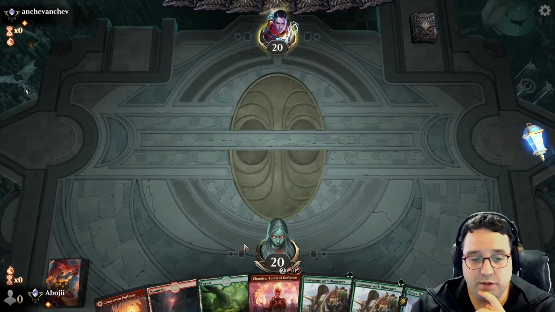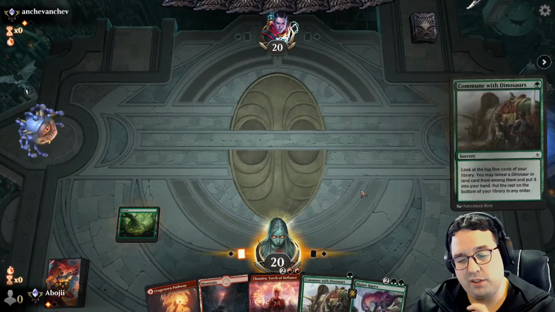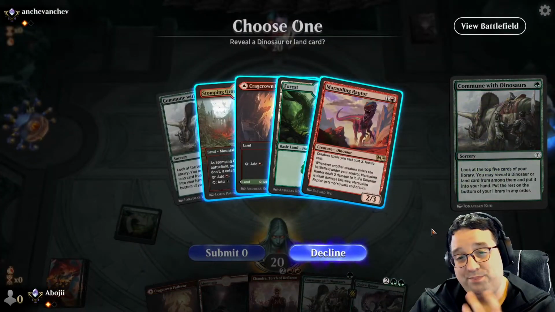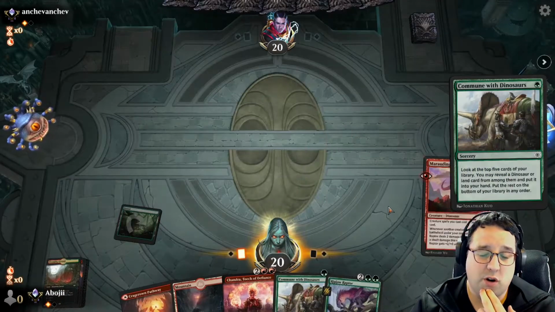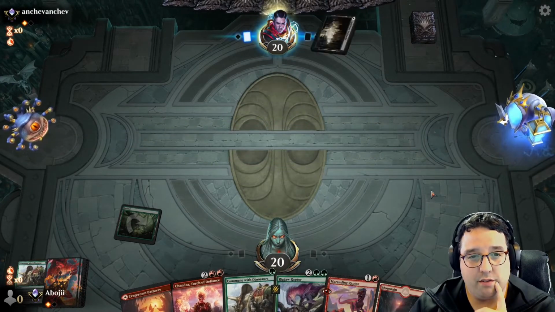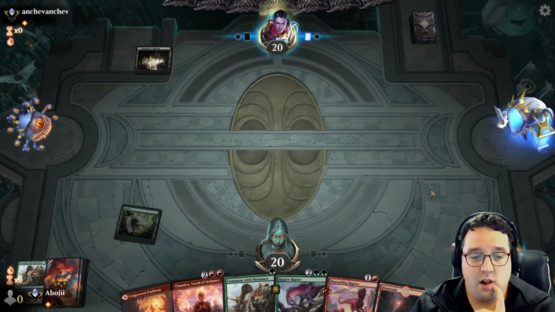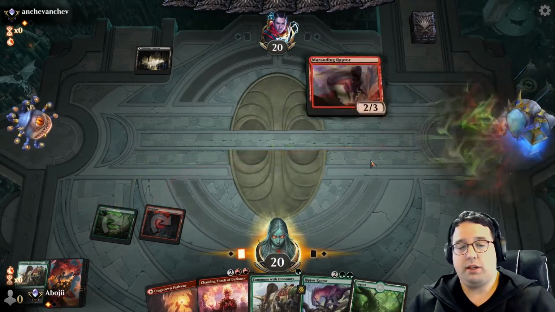All right, I'll keep this one. It's fine. So Commune, hit a land probably. The Marauding Raptor's pretty good next turn. I'm going to go with the Marauding Raptor. Good chance they have a Fatal Push for it. But that's just what's got to happen. And, you know, we hit the land. It's fine.